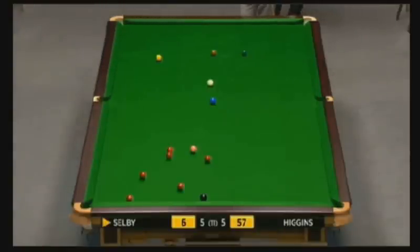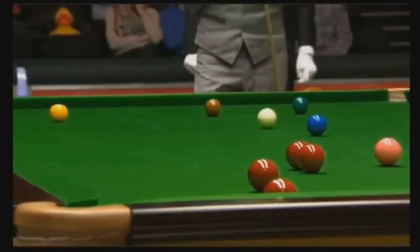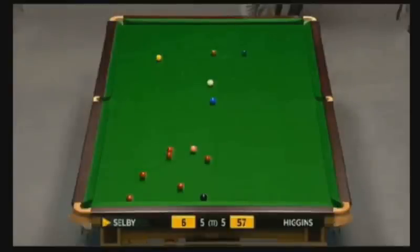Yeah, the other thing that was bad about that shot is the blue goes back on its spot, and the red on the right-hand side, he'd like to have played safe off. He can't see now. You see directly in a line, blue's not on its spot. He can play off the one behind the pink spot, but that's gone.